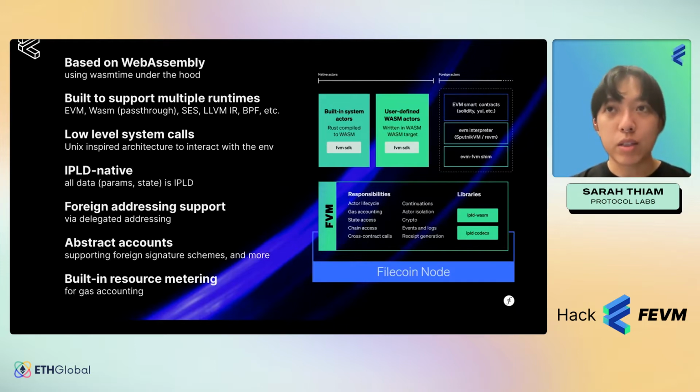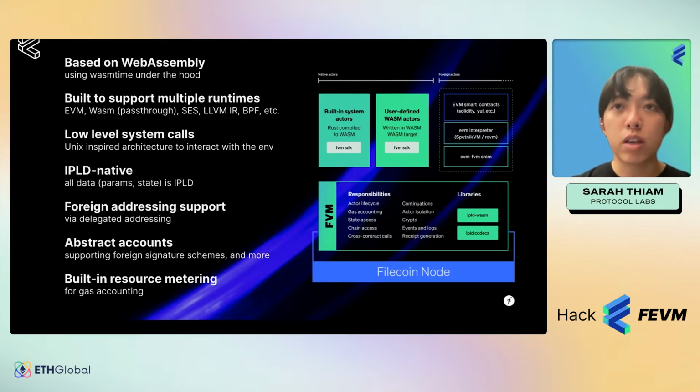WASM gives high-level languages a compilation target, so devs will be able to use their preferred language to write their actors. You could use languages that you're comfortable with, such as Python, JavaScript, AssemblyScript. We actually have a few SDKs out for native actors, and I'll talk about that a little bit later, but you can see on the architecture diagram over here, you have native actors and your foreign runtimes. For native actors, we have developed SDKs such as TinyGo, AssemblyScript, and high-level Rust, and these are developed by our partners. We look forward to the community building out more SDKs for the languages they prefer or the communities they are a part of.